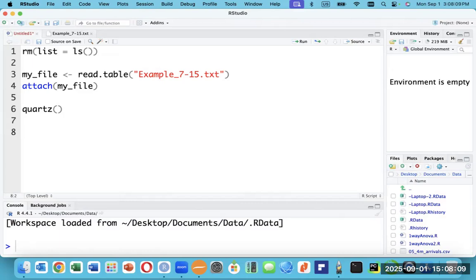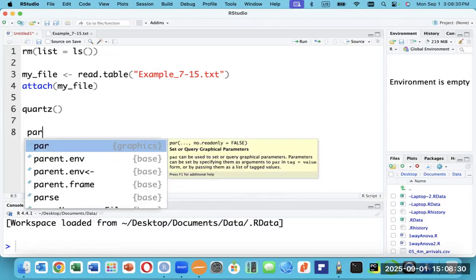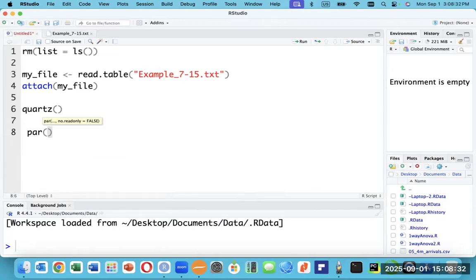Anyway, now I have a clean slate. I want to divide it into four pieces because I'm going to plot four things. I will talk to you about these. And I want them in two rows and two columns. It will start with the top left, then top right, then bottom left, then bottom right. And the way to do it, we did this before. We use the keyword par. That's how you are going to divide your plotting area.